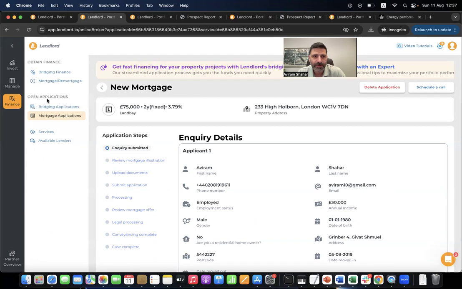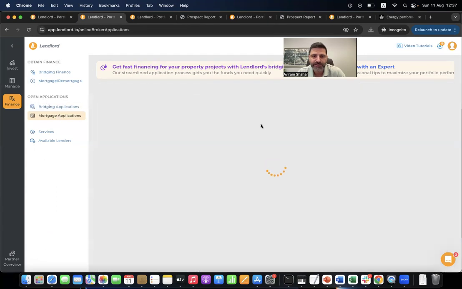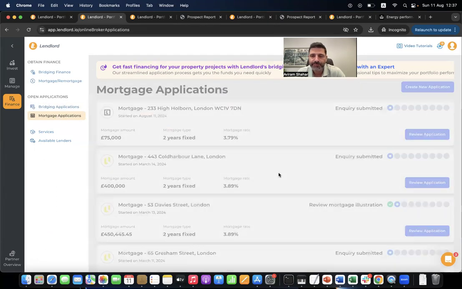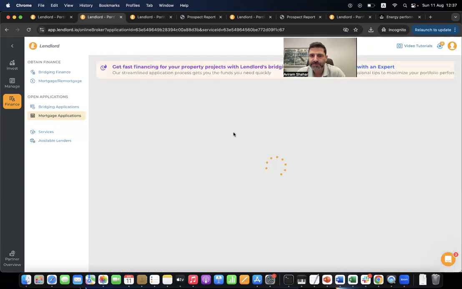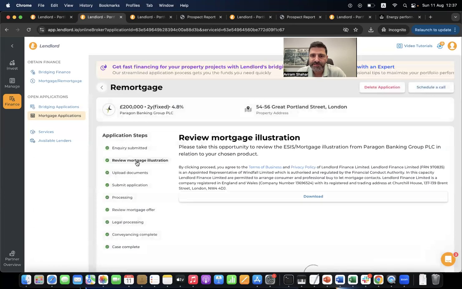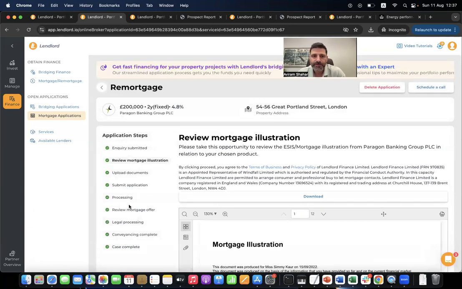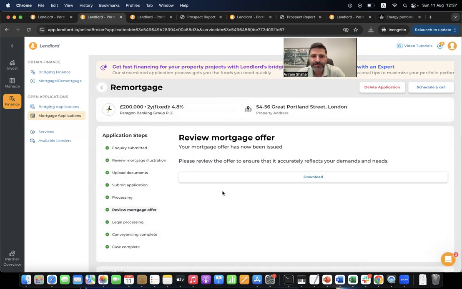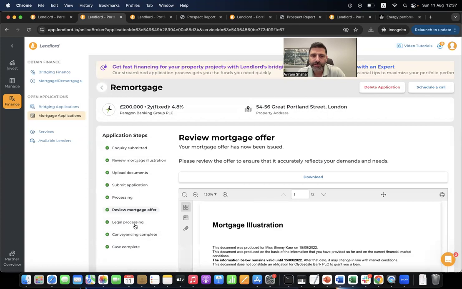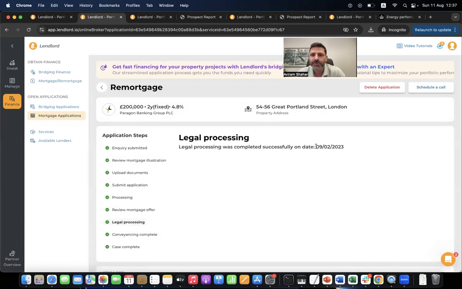And on the finance section, if you go to open applications, mortgage applications, or bridging applications, you can access your applications. You will also get notifications on each step. Let's say you decided to proceed with this specific lender. You can see the steps of the processing, review your mortgage offer online, understand the completion date, and more.